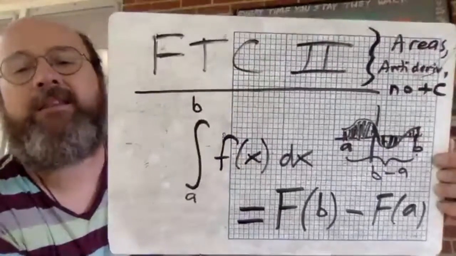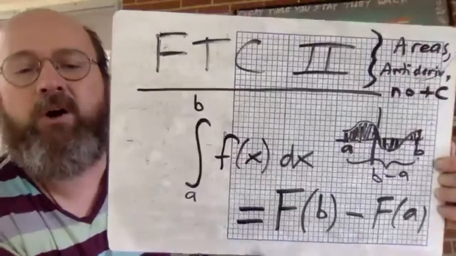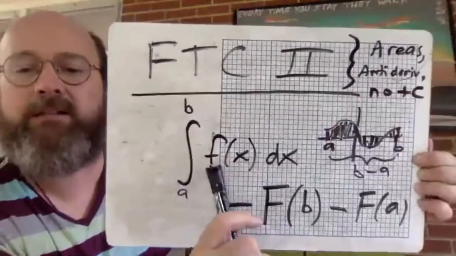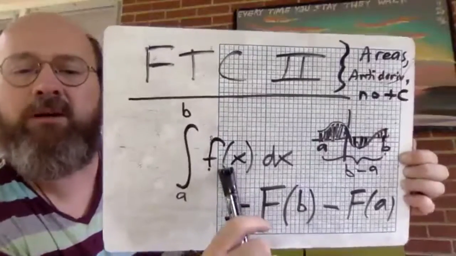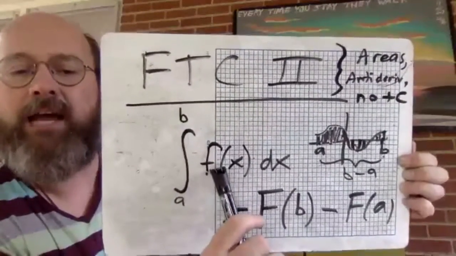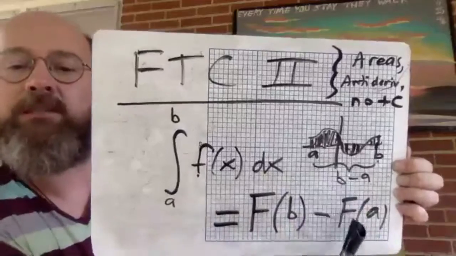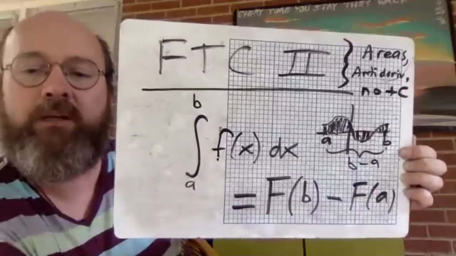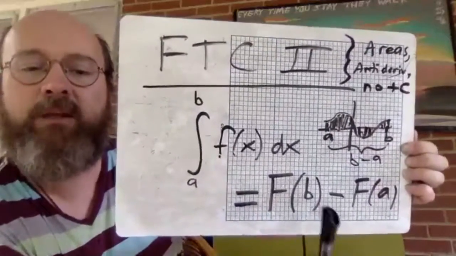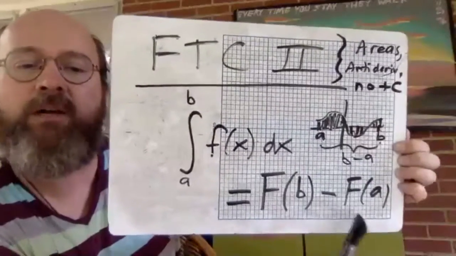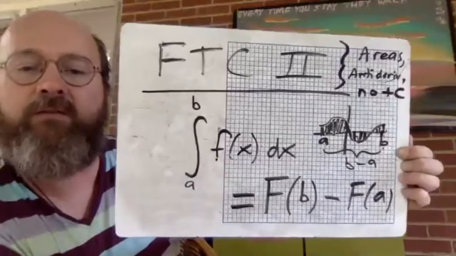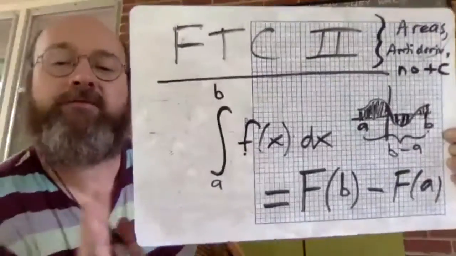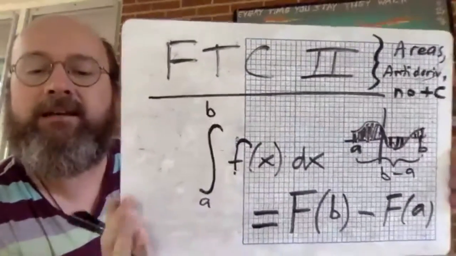Come on, that is like so cool. You know how to compute the antiderivative from calculus. You know all those rules in reverse. All you have to do is find the antiderivative and then only plug in the endpoints and forget about all those other points in between. And it's just as simple a calculation to find that crazy looking area as it is to just find the length of the interval itself. That, my friends, is crazy, and it's true.